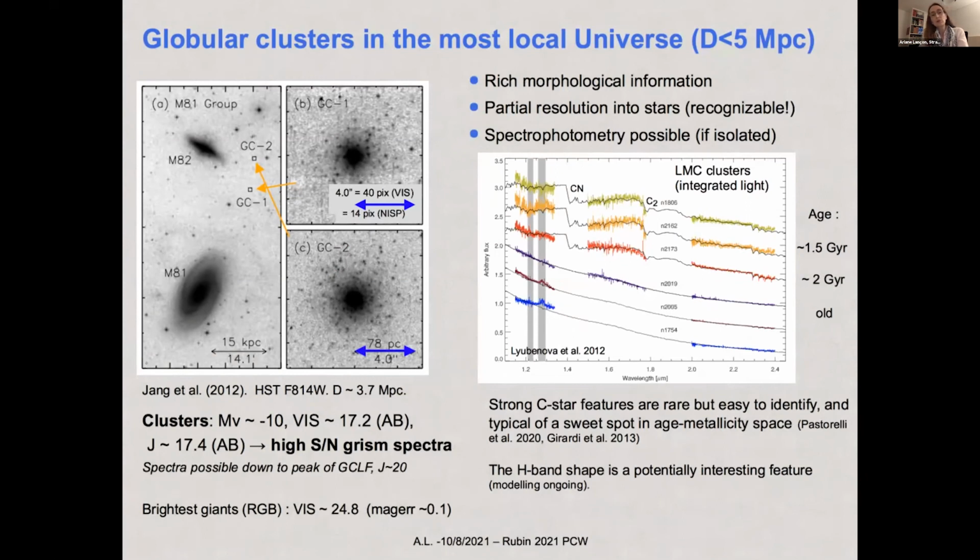You can partly resolve the objects into stars, which means that the object is easily recognizable, in particular by machine learning algorithms. And spectral photometry is possible to these distances. So spectral photometry, we have to remember that the spectrograph on Euclid is very low resolution. But here you see examples of old and intermediate age clusters in the LMC that are real objects. And you see that even if this was smoothed to very low spectral resolution, you could still see the difference in shape between those objects. The old ones have no AGB stars or no bright carbon stars in this case, while over time there are features here sensitive to young stellar populations.